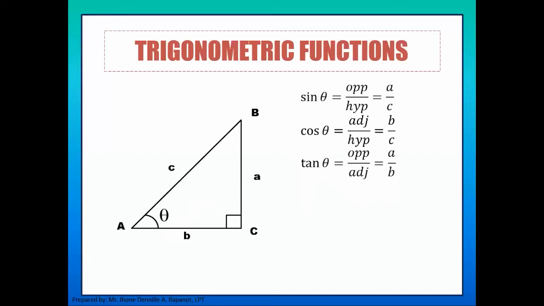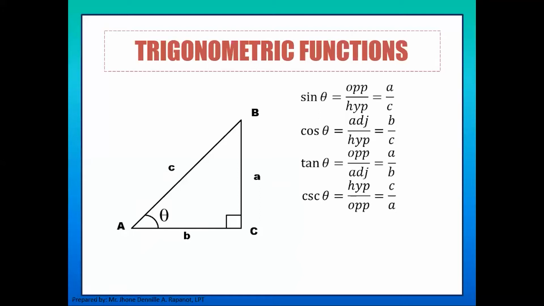The other trigonometric functions, as mentioned earlier, are just the reciprocal form or inverse form of the first three trigonometric functions. And those are your cosecant, your secant, and cotangent. Your cosecant is calculated as hypotenuse over opposite. This is still our guide. Your hypotenuse is C. Your opposite is still A. Okay? We have cosecant theta is equal to hypotenuse over opposite, equal to C over A.